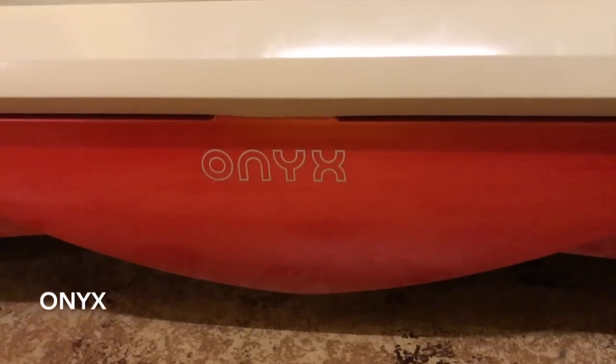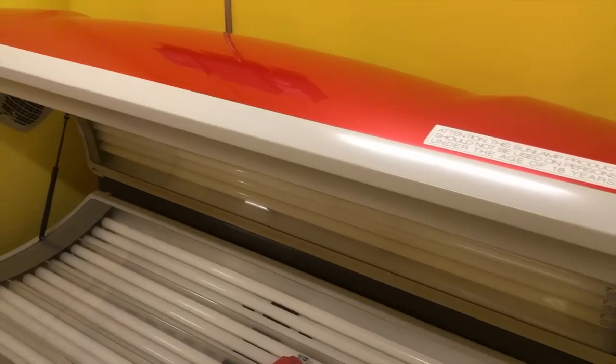It is a corporation. They have a bunch of different locations. A lot of them are in Florida, and then there's a couple scattered around other states, but that is where I work. So at South Beach Tanning, we have 5 different levels of tanning beds and then also a spray tan option. So starting off with level 1, which is our basic tanning bed. These beds we have are from the brand Onyx, and basically our level 1 is all UVB rays, 100% UVB. There's no UVA in them.